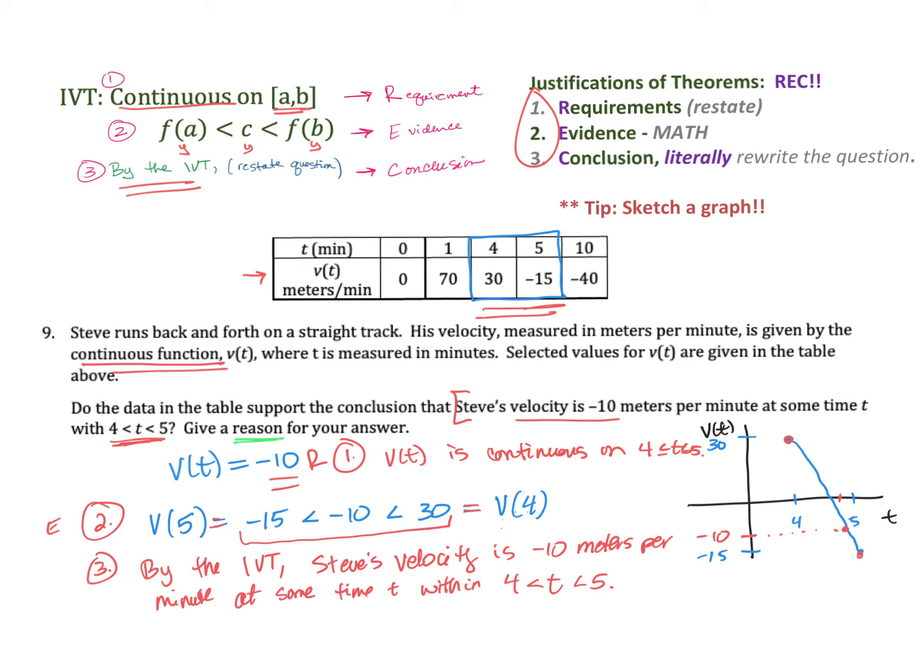So if you notice, I rewrote this entire piece right here because I want to be sure I include the noun, what we're talking about with the units, and the time. So that included all of my thing, my noun, my units, and my time. So that makes sure we're all covered up, and this is how you would justify an IVT question.